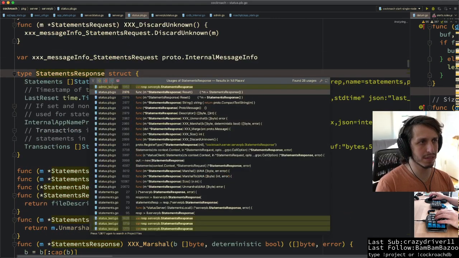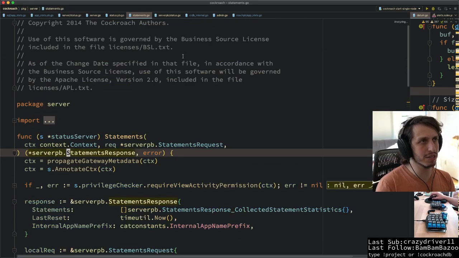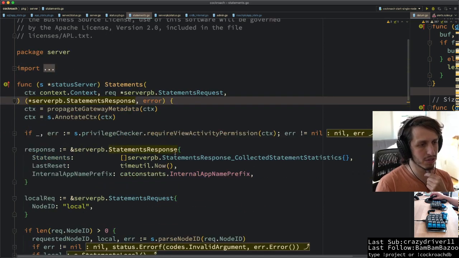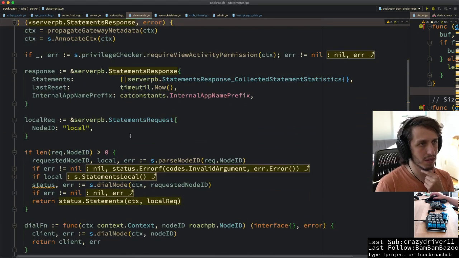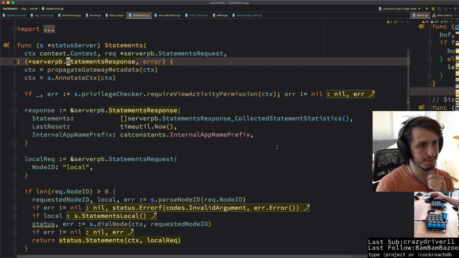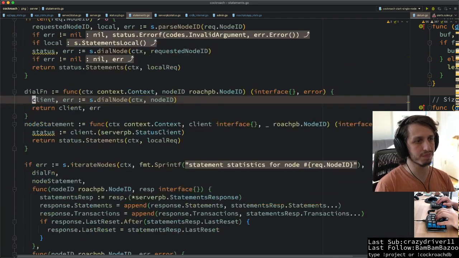Who sets up one of these? Statements.go. It's just a file called statements.go. How could I be so stupid? How could I forget? Okay, no problem.